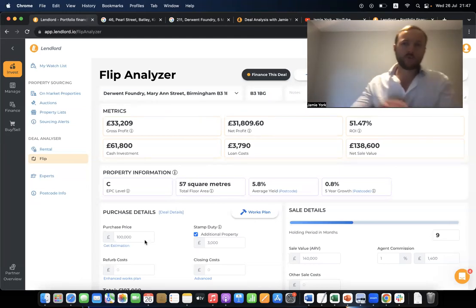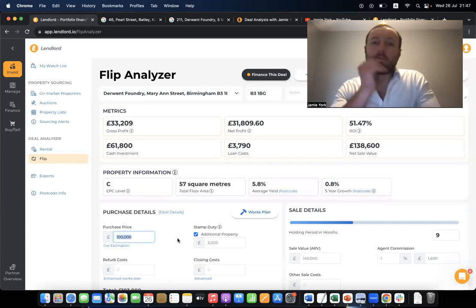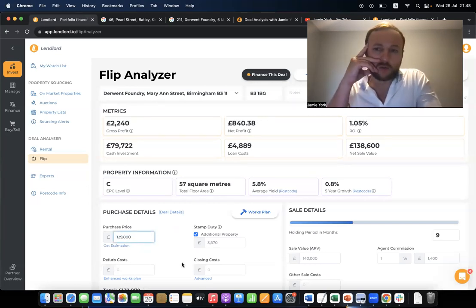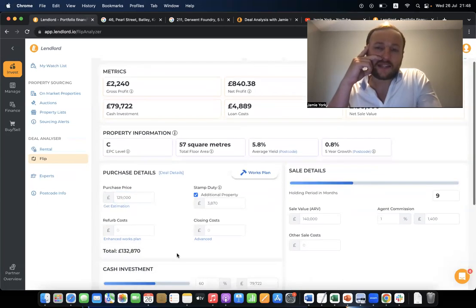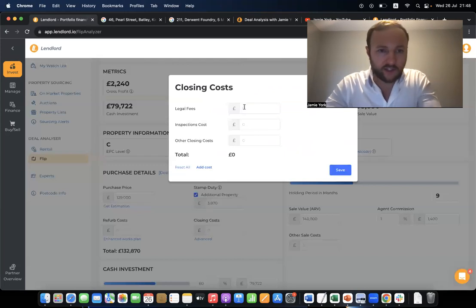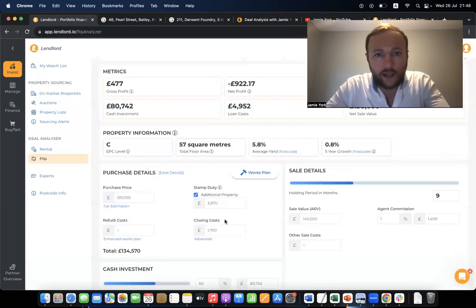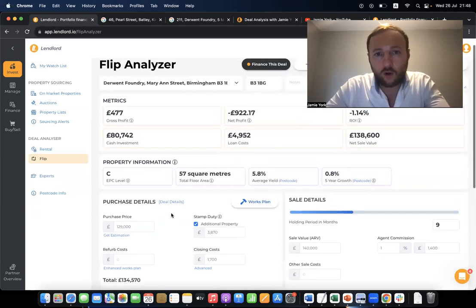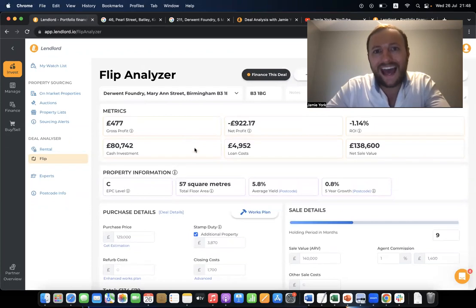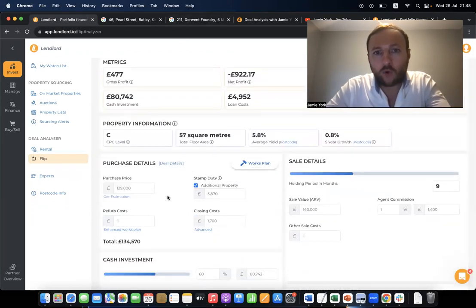All right. So this deal, let me go through the numbers. We got this for 129 grand. It's a pretty solid deal, this actually. I'm going to correct something that Avi said and I said. A flip isn't always buy, refurbish, and sell. A much better way of thinking of a flip is buy, add value, and sell. Okay. And there's multiple ways of adding value. And I think it's a real thing.